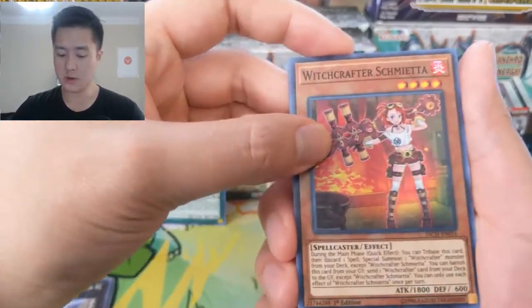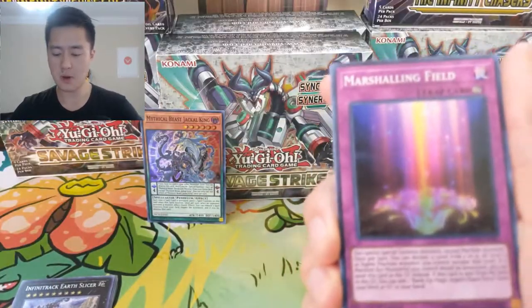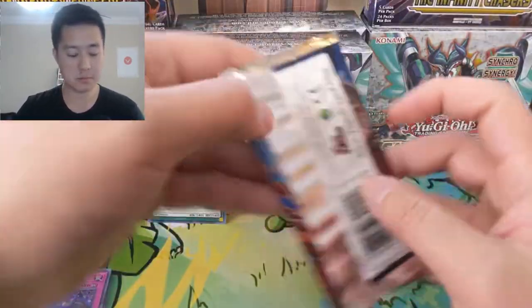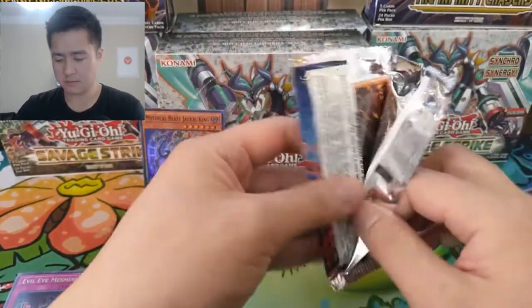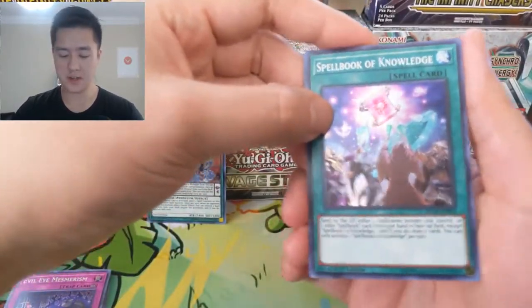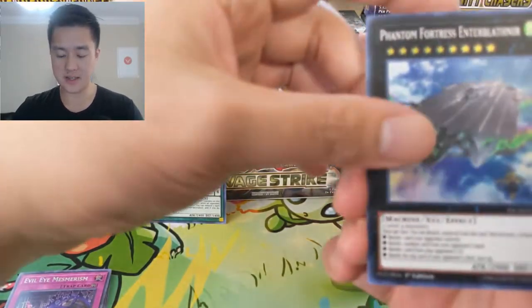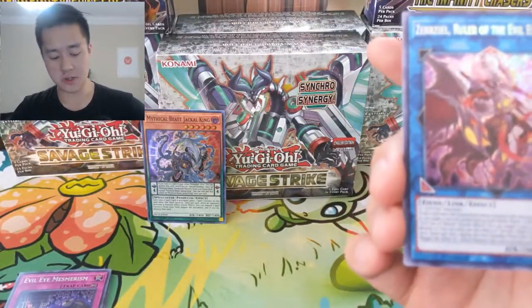Let's see, we got a Witchcrafter Schmietta, Spin Turn, Marshalling Field, Bound Wand, and then Evil Eye Mesmerism. Mesmerism, that's kind of a weird word. Alright, Spell Book of Knowledge, Spell Absorption, Phantom Fortress, so this is like an aircraft carrier that is flying, Evil Eye Defeat, and then another Zerziel.